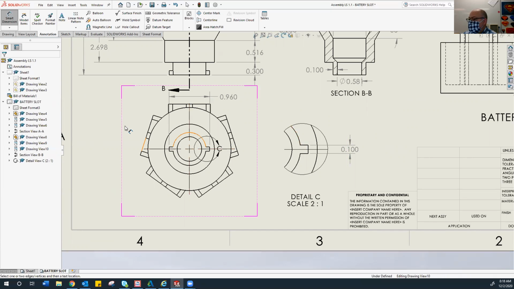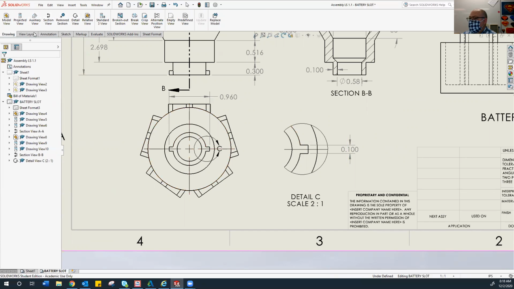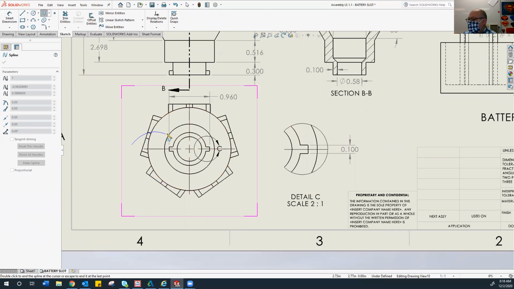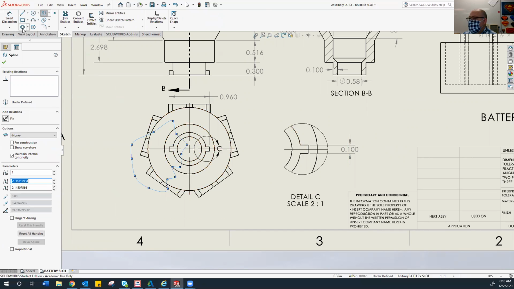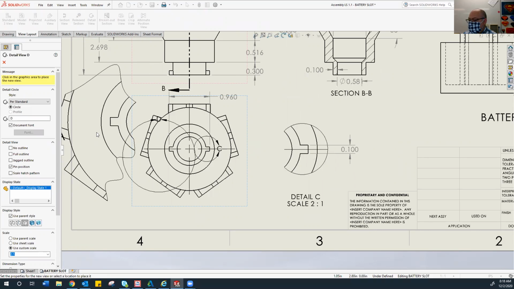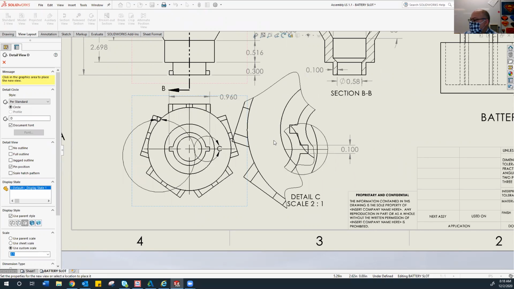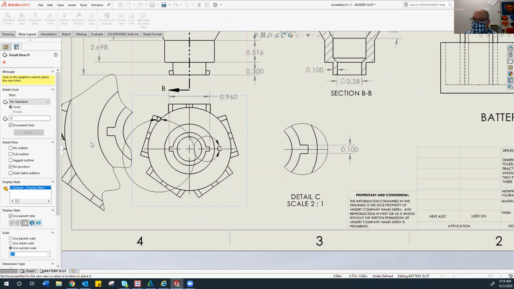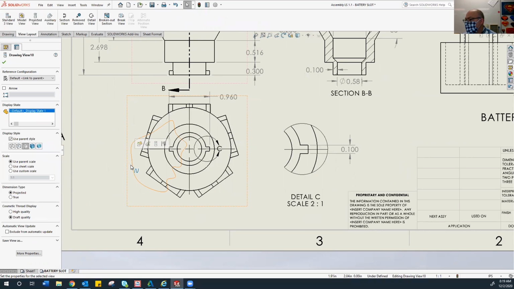And if you want it to have a different shape, let's see if I can do a different shape here. So I'll create a sketch. I'll use this guy. And we'll create a weird, I hate this tool, by the way. This is not my favorite tool. We create that shape, have it selected, go to drawing view, hit detail view, and that becomes my wiggly profile shape. Notice this one's quite a bit larger because it's a larger area, but that's the other method. You have to create it, then while it's active, switch it to detail view. And I'm going to take that out.